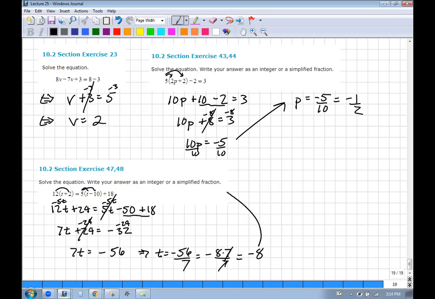Of course, you could check your work by plugging the minus 8 in and making sure both sides of the equation are equal. Right? Just like we could have checked up here by plugging in minus 1/2. 2 times a minus half would be a minus 1. Plus 2 is 3. All right. No, minus 1 plus 2 would be 1 times 5. Is 5. 5 minus 2 is 3. So, yeah.